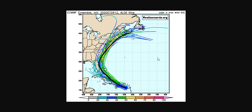Looking again at the ensemble models, this is another good way to see what some models are thinking. You can see that this sort of conforms to the Euro here, because there are stronger storms getting into the Caribbean that are around 50 knots, but you see how passing Florida it weakens. But then again, you do have a few ensembles that try to strengthen it. You can see that there has been that shift to the east as the models have gotten a bit more bullish. National Hurricane Center hasn't quite moved that far east because they're waiting for some continuity, which is definitely a good practice at this point because it is a pretty fast shift in models that could shift back. So at this point, it looks like a good call.